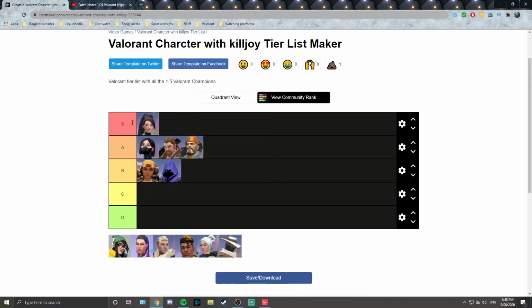Maybe the turret. I think maybe Killjoy will probably be a good counter to Omen, but I don't know.